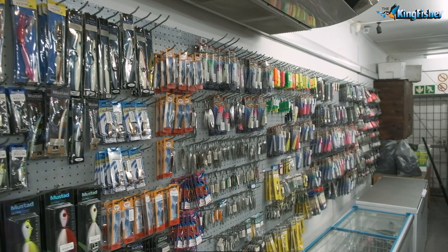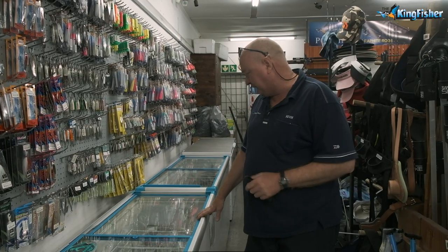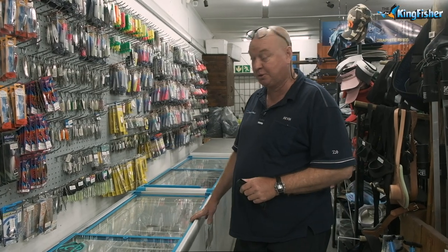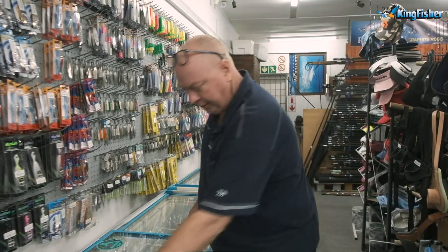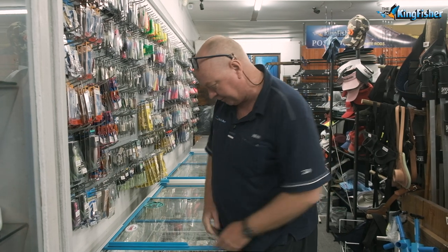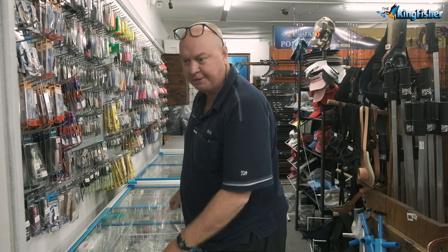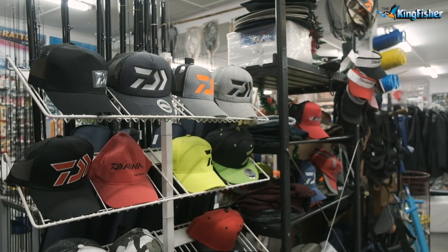This is where we stock most of the lures — bucktails, beer spoons, plugs and all the rest of that. For bait, we obviously keep saltwater bait mainly. From a shark angler who wants to fish for big sharks, bonito, to a guy who wants to catch stone bream — we've got prawns obviously, and all the rest in between: squid, sardine, the whole lot.